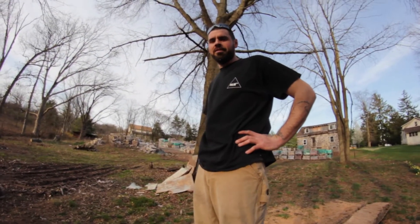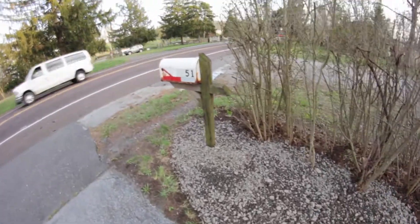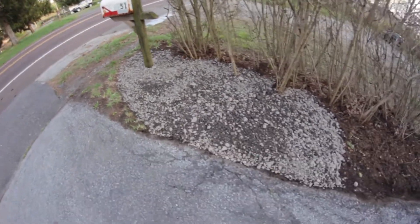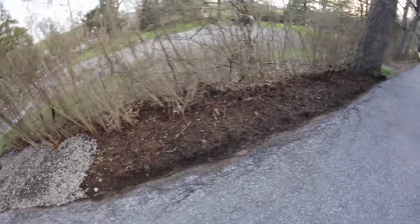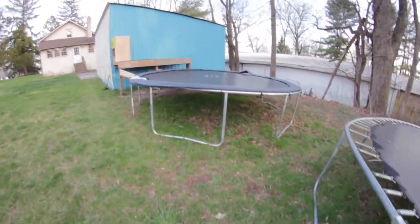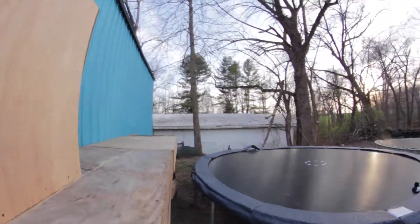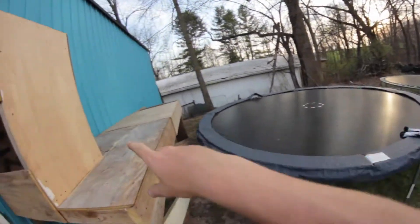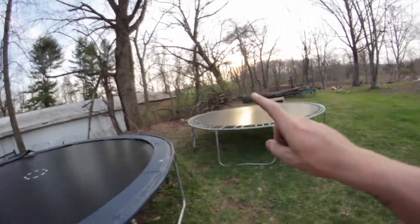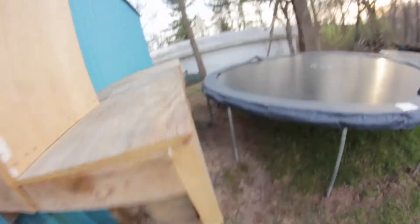So this is how far I got on the stone boys — from the mailbox to here fully stoned, this section fully dug out but not stoned yet. Walking back to the house I see the trampoline park and I'm wondering like, do I hit that or not — the answer is yes boys. I'm gonna try to front flip: jump off the platform, bounce bounce, front flip the gap. That's the plan, let's see if I can get a good angle.